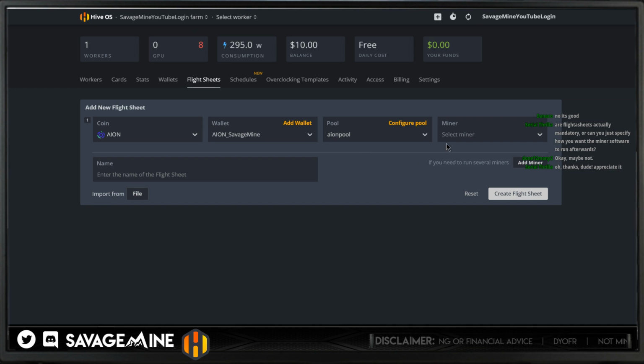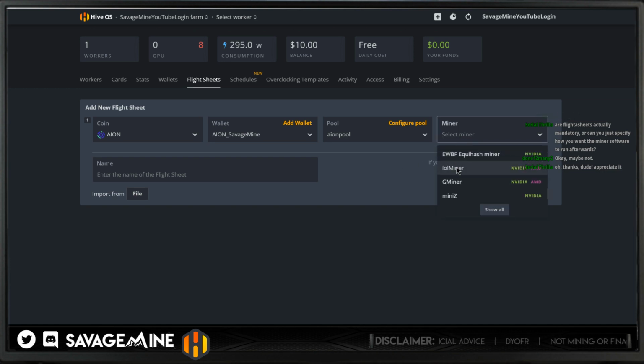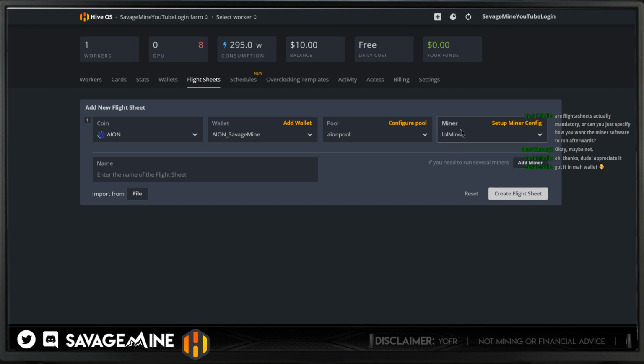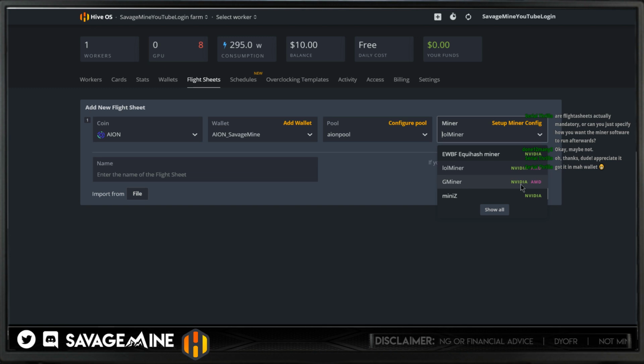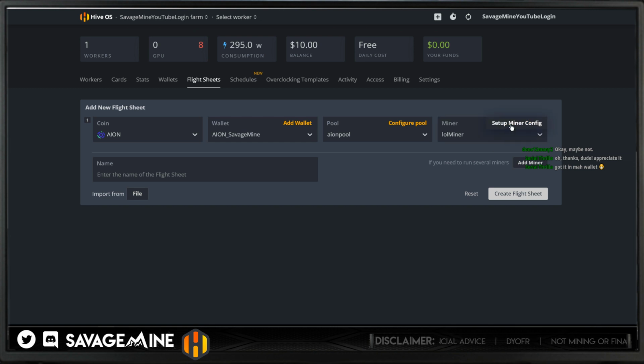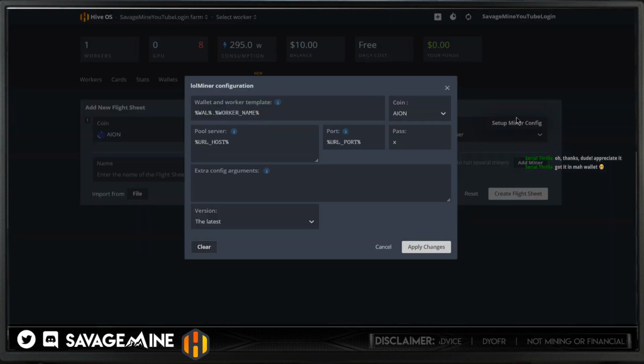And then OK, or apply. For the miner, because it's AMD, we're going to choose lolMiner. I don't believe GMiner works with Aeon and AMD, so you have to use lolMiner. And then set up the miner config.